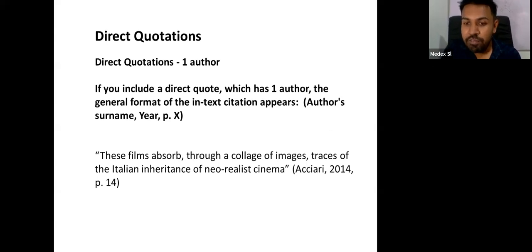And then at the end, you have to open the bracket like I have done in the example, and put the author's details, then comma, then year, then again comma, and you can include the page number. So that is how to include quotations if you are taking direct quotations, right?